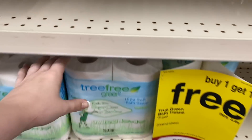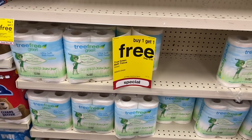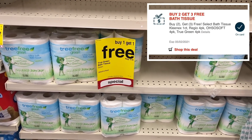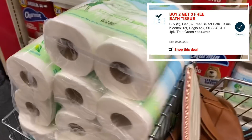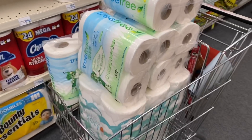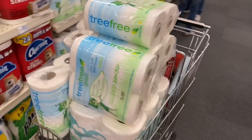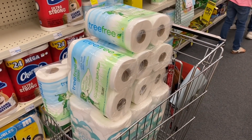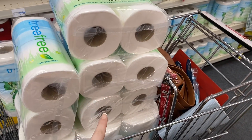Then I also found some of the True Green four-packs of toilet paper. Same thing with these — they're buy one, get one free on sale this week, and then I have a CRT for buy two, get three free. So picking up six of them, three of them are free with the BOGO sale and then the other three are free with the CRT. So all of these packs of toilet paper right here for completely free. That is literally so insane. This was definitely a run deal on Sunday.